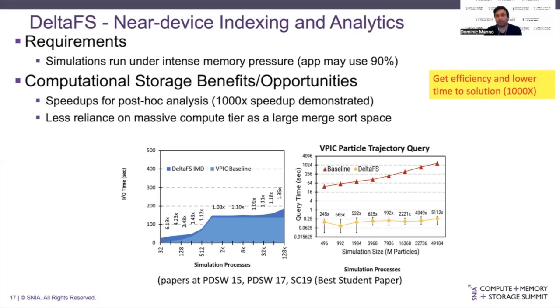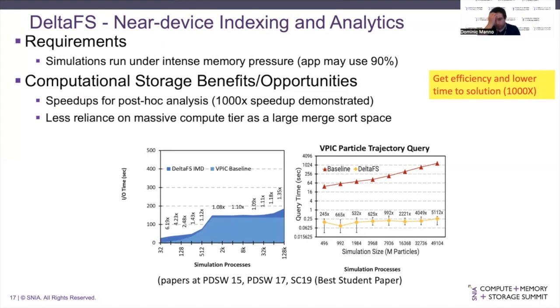Yes, that is a billion. And by adding a little bit of time to index on the way out of the simulation into storage, we see roughly 1,000x gains in the analysis step. So obviously the indexing must scale, and it has to be efficient, but this leads to the epiphany that this is a perfect offloading opportunity.